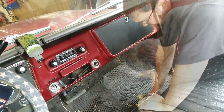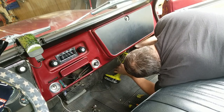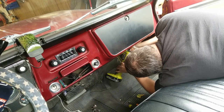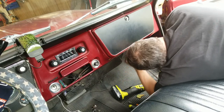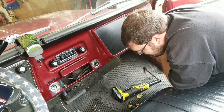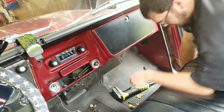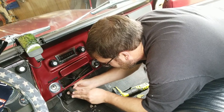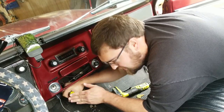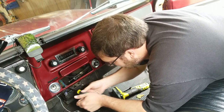I think it's time for power tools. Power tools for the win. Got a little carpet with that one. Did that do anything? It's moving. I got this random Phillips screw, if I can even get it out. I feel like that's supposed to be a bolt, but I don't know. I've owned enough Subarus to know that they put Phillips screws all over the place.